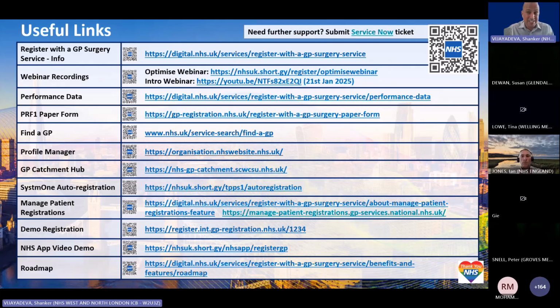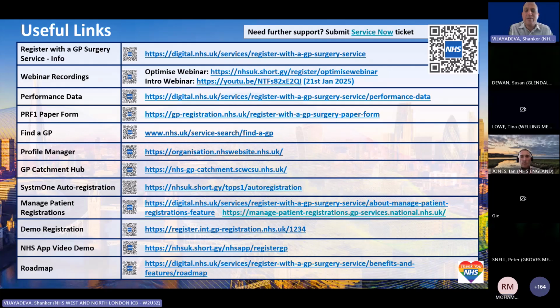The detail and timeframes for the rollout haven't come out, but hopefully this webinar shows you why that concept is there: you enter the data somewhere, and it could then trigger all those other steps with auto registration or the manage your patient portal. Does that help? Yeah, it does. Thank you.